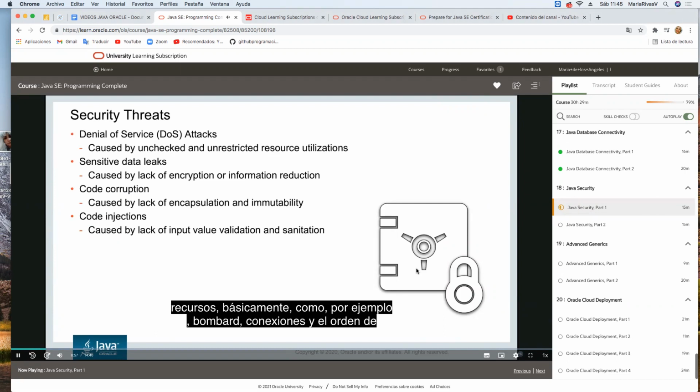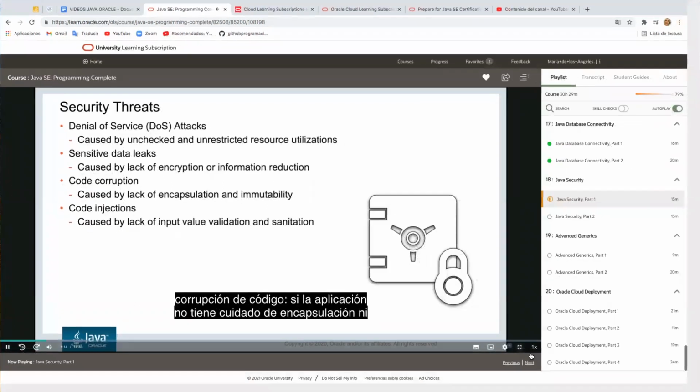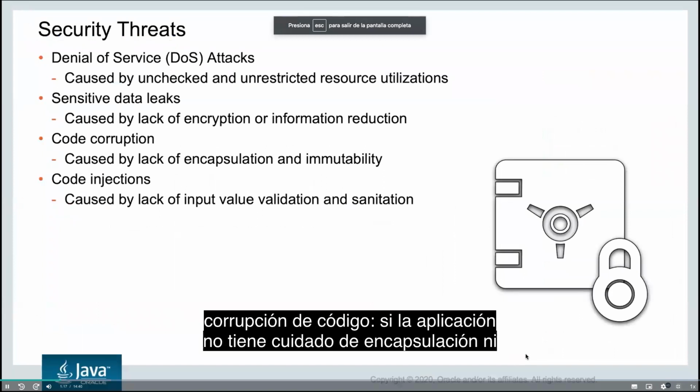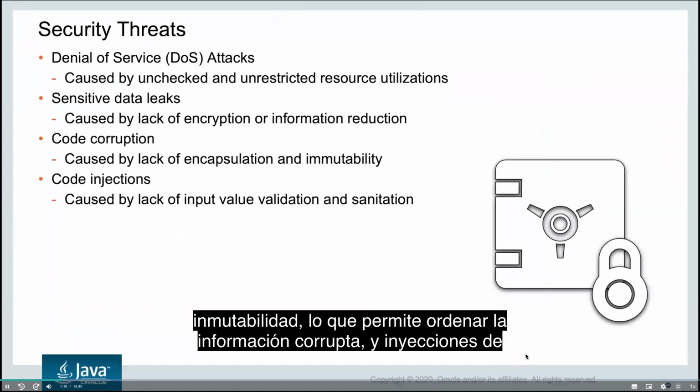Sensitive data leaks, where maybe the application lacks an appropriate level of encryption or information redaction. Code corruption, if your application isn't careful about encapsulation or immutability, which allows you to corrupt information.